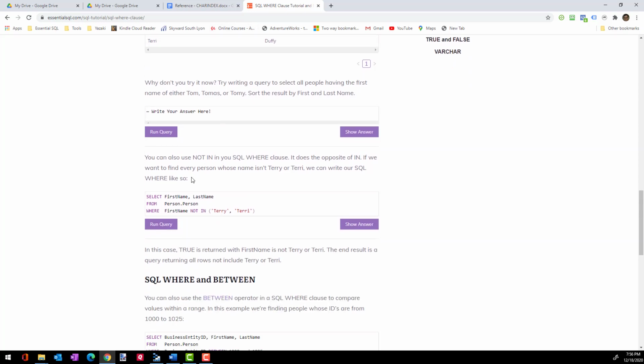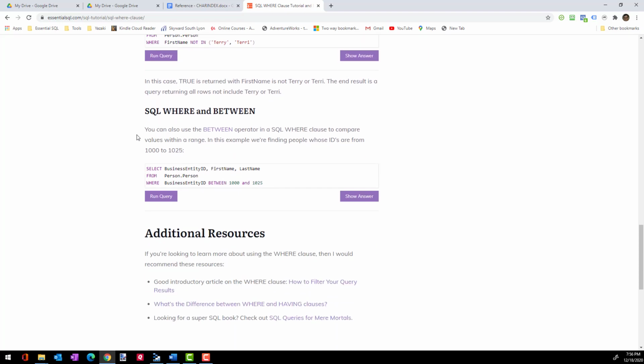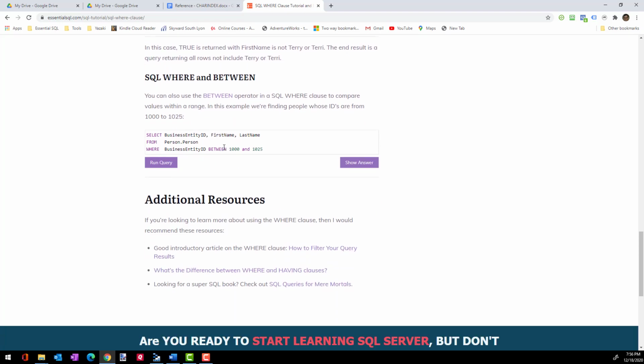Another cool command that you can use is BETWEEN. So IN helps you look for a set. BETWEEN's great because it helps you look for things that are within a range of numbers. So here we're looking for people whose ID is between certain values. We're looking for all the IDs that are between 1,000 and 1,025.